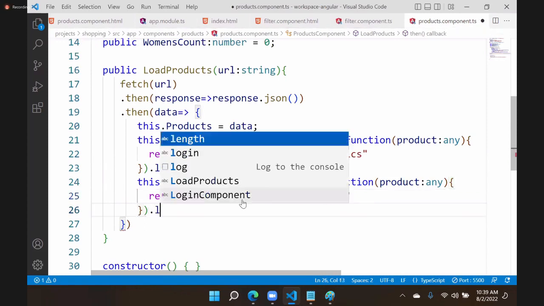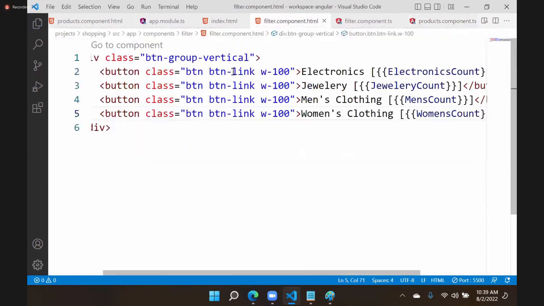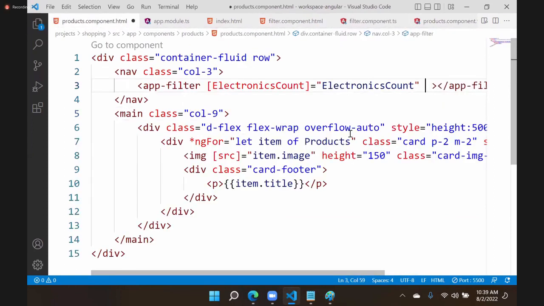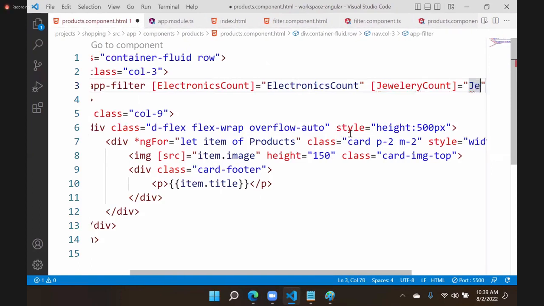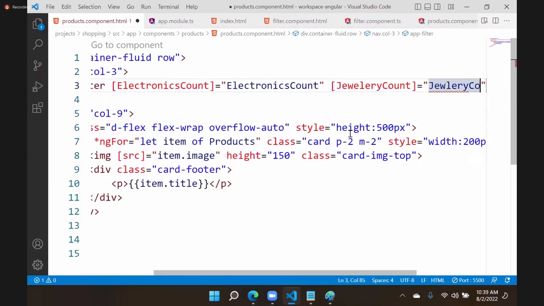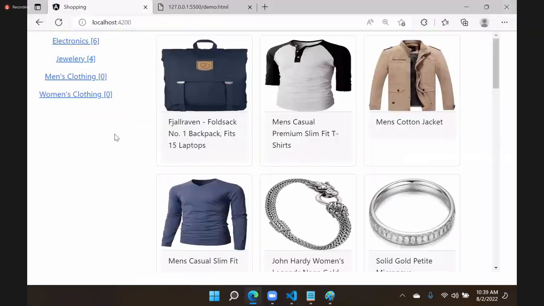And we need to return the length. This jewelry length we need to display here. Where to display the jewelry count? Here we need to add one more property, jewelry count is equal to jewelry count. We need to access that and display it. Okay, now you can see jewelry count is also updated.